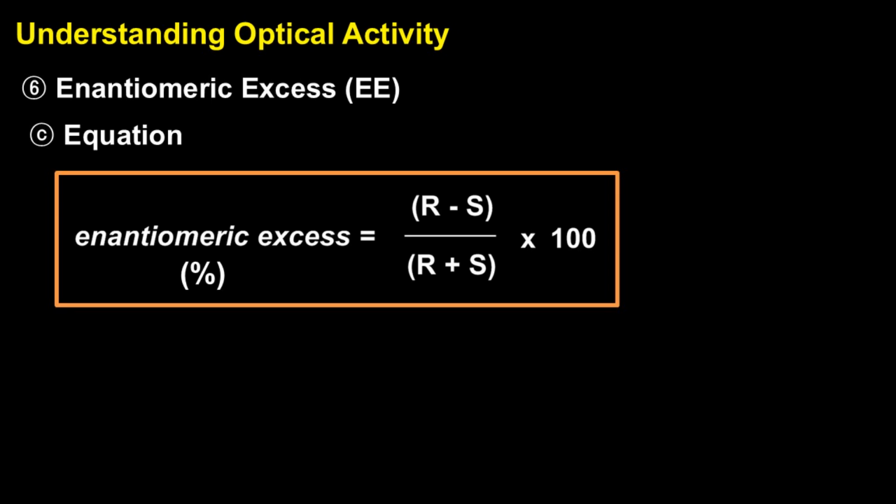All right, that wraps up today's lesson. We covered optical activity, talked about optical purity as a way to measure a mixture's optical rotation, and introduced enantiomeric excess to describe the actual enantiomer ratio. The key takeaway? OP and EE might have the same numerical value, but they represent different things. OP measures optical rotation, while EE shows the enantiomeric composition. Understanding this difference is crucial when analyzing chiral mixtures.